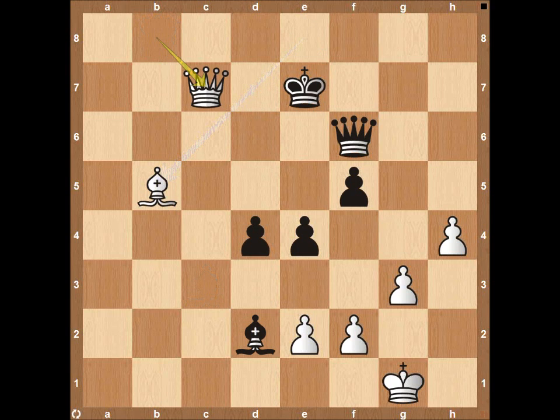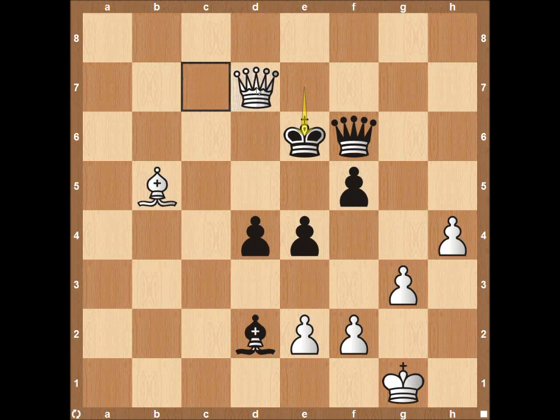Bishop's going to come to d2. The queen comes to c7, and he comes back to f8. Now, obviously, he wants to make sure that he doesn't do anything crazy. If he would have come down to e6, it definitely would have been a huge mistake. White could easily just come in and play queen to d7. Definitely going to be a lot harder for black to do anything here.